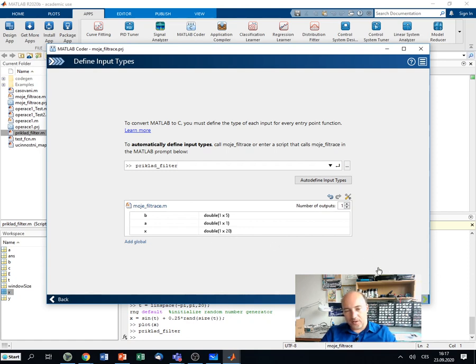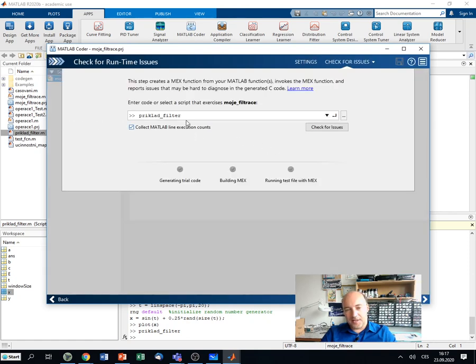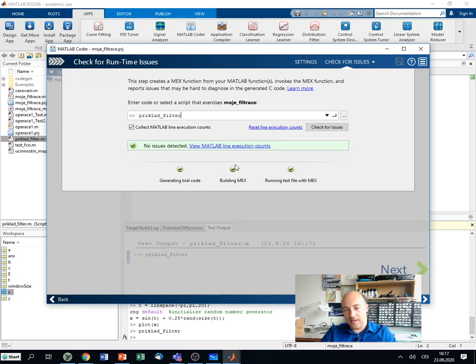Now let me do the compilation. Here in this part, do not forget to press this check for issues, because at this time we will be looking for this max function over there. This will create a compiled code with the same name as my function, but it will be compiled, and hence much faster than my original function.